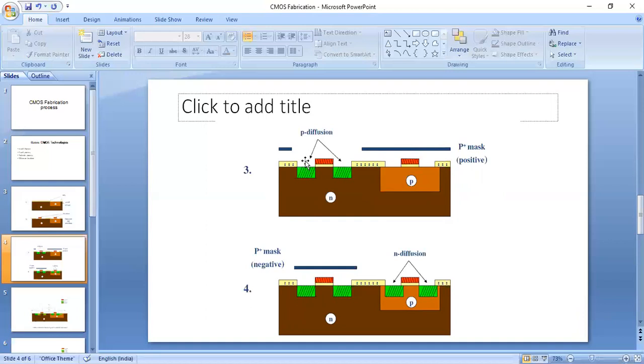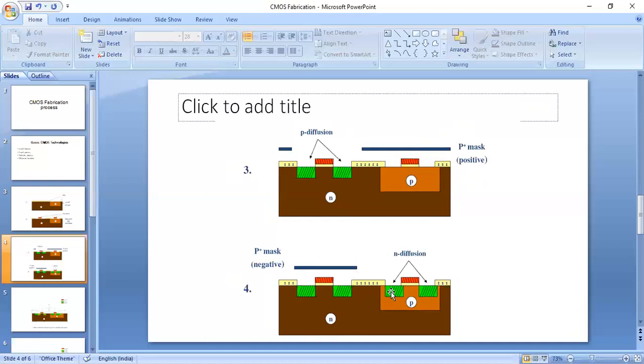Now the doping takes place within these two wells, the creation of the P diffusion. The creation of the P diffusion means boron is implanted in this portion and here for creating a drain and source. Likewise, in the next step, this PNP portion is protected by a photoresist.